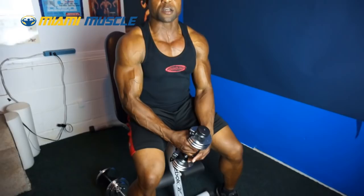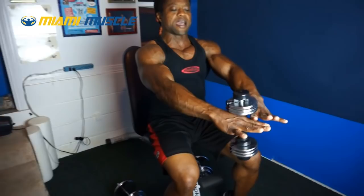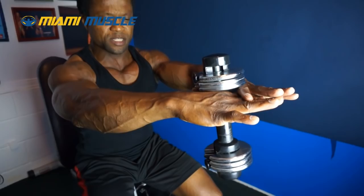One more exercise that I do is this exercise. I actually created this exercise for myself. It's called palm together front raises. So what I do is I pick up a dumbbell and sit on the bench. I can do this standing or seated. I put my palms together face down and I slightly lean forward and I pull my arms up really slow, squeeze at the top.